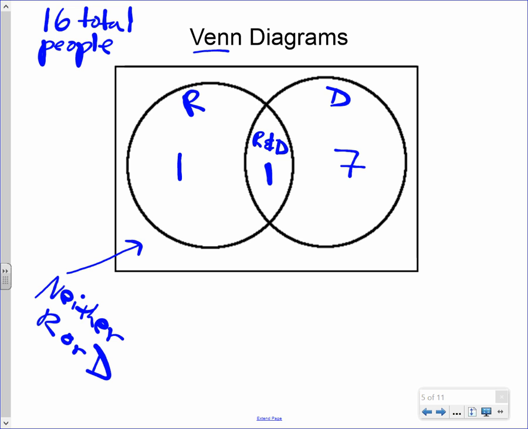Everyone else who did not raise their hand, I'm gonna put the number outside the two circles because the people who did not raise their hand are not Raider fans or Dodger fans. So that would be - there's a total of 16 human beings, so we've got eight, nine. So what's 16 minus nine? Seven. Put seven.